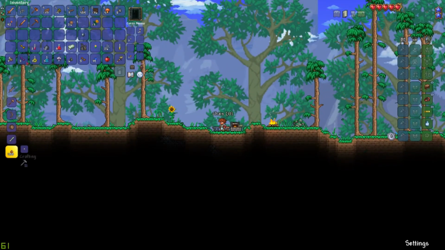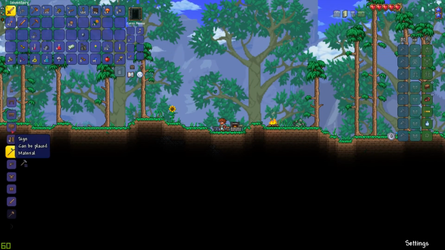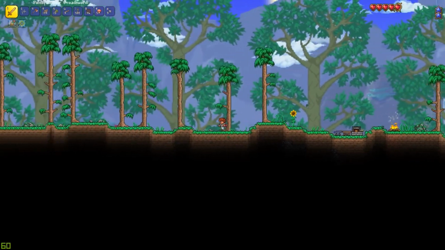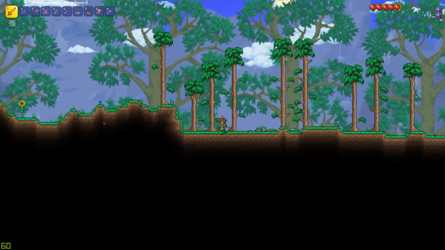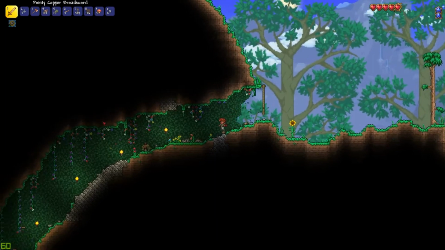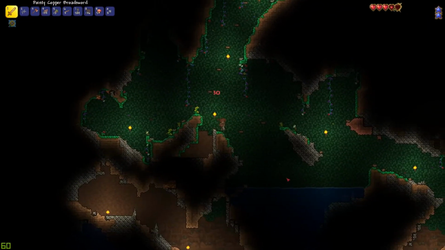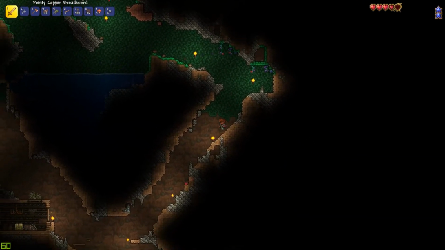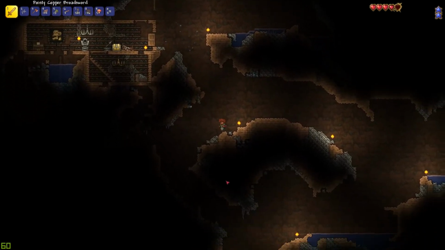So here I'm over here, made some chains so I can eventually make a sawmill, because that does get important later on. And there you can see me just destroying my enemies with the broadsword. And there I just did something so stupid. I just went down.